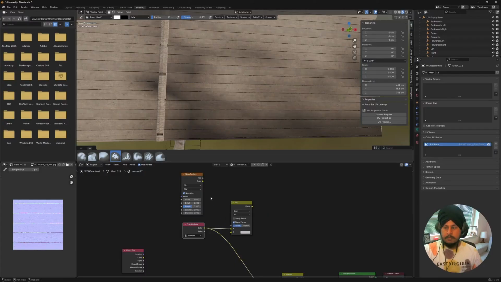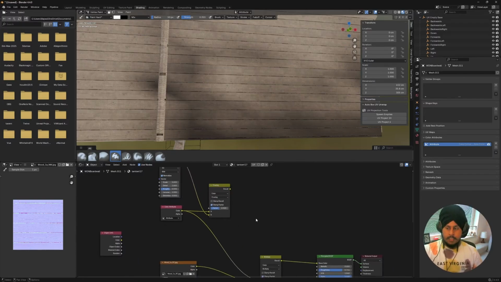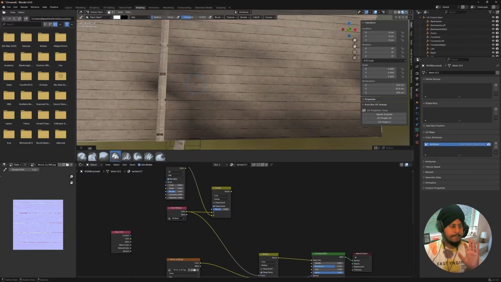I'll say overlay, and I hope you know what overlay does. It basically cuts the brighter part with the bright, and the darkest part with the dark. So it plays with the grayscale zone, not with the fully white or fully dark. It plays with that gradient in between.